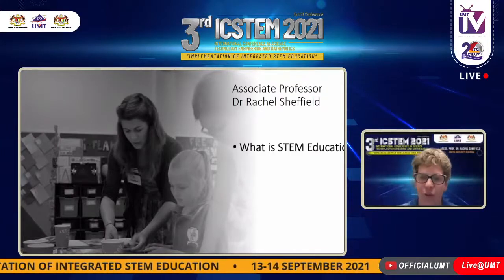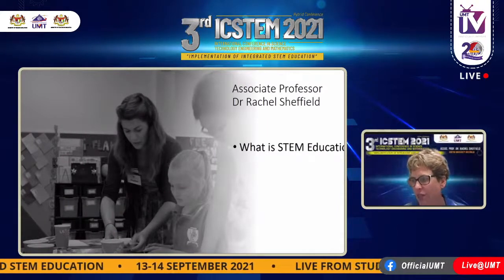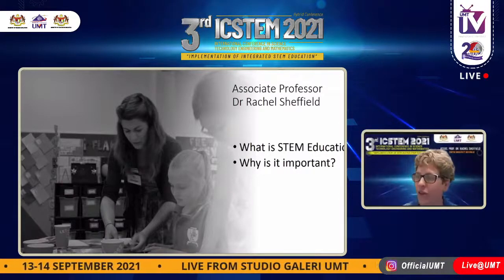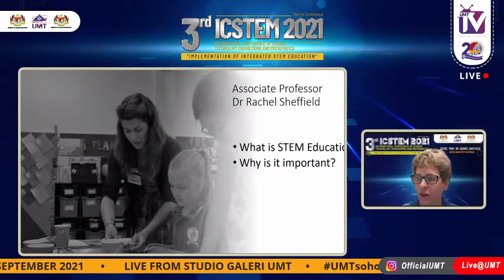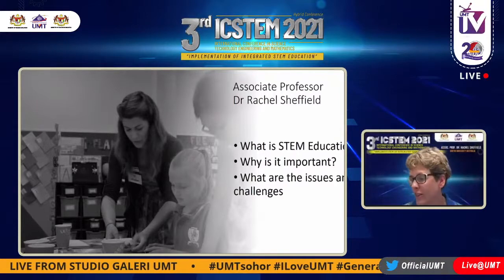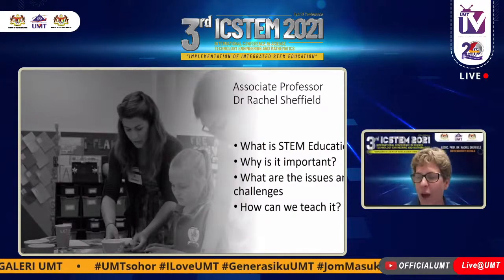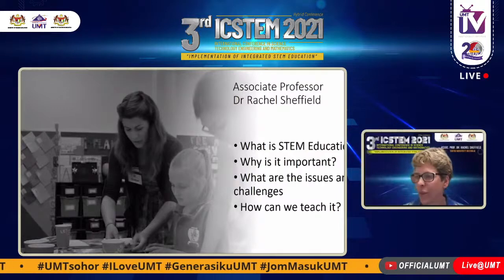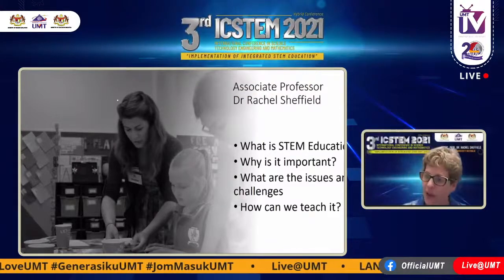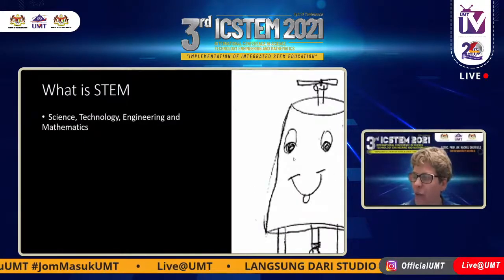I think the first thing we have to talk about is what we are all talking about when we're talking about STEM education. I think the other thing is we need to be very clear on why it's important, because if we want to integrate just purely for integration's sake, then it's a lot of energy and effort for teachers in classrooms. So we need to know why it's important. And then we need to look at the challenges and issues, and we'll address some of them in an Australian context. And then we look at how we can teach it in a classroom setting. All the photos I add are from our STEMinists, which is Women in STEM. We have a STEMinist community, and the photos are from that program. Even the Wigglebot here on the right-hand side.